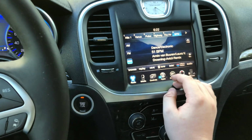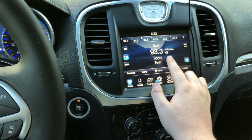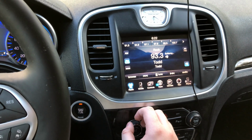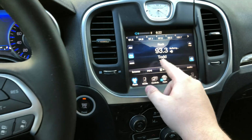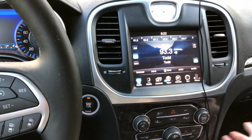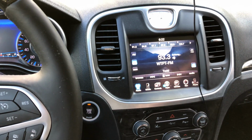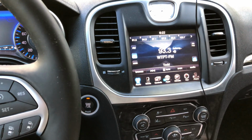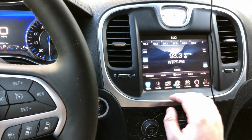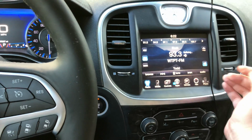It also has HD radio. So when you go to your radio here, you got your HD button and it shows that it's buffering HD. You can still listen. There's a little bit of static you'll hear on just a regular station, but once it's done buffering, you'll notice a huge difference. It actually sounds like it's satellite radio, but the problem where I live is I'm in the mountains and it doesn't stay HD for long. It'll lose its signal and it'll go back to regular FM. So we'll just let that. Media plays off your phone. I'm not going to hit it because it'll probably end my video.